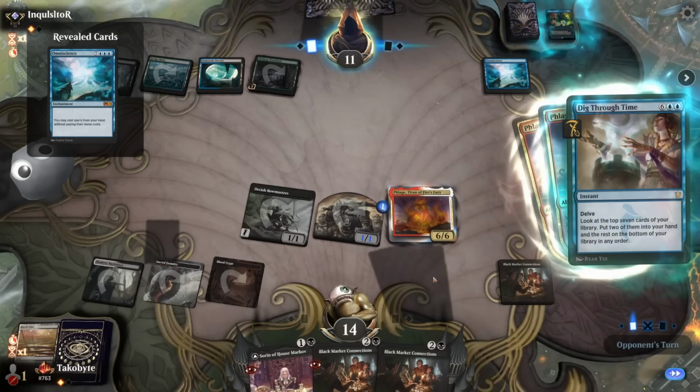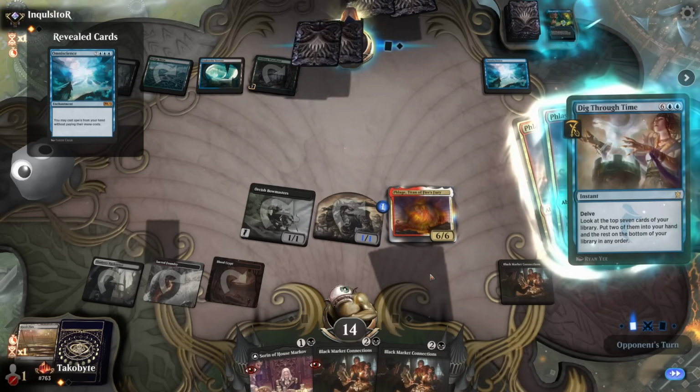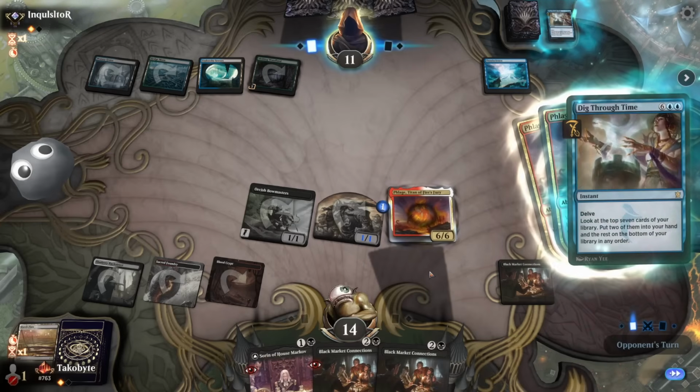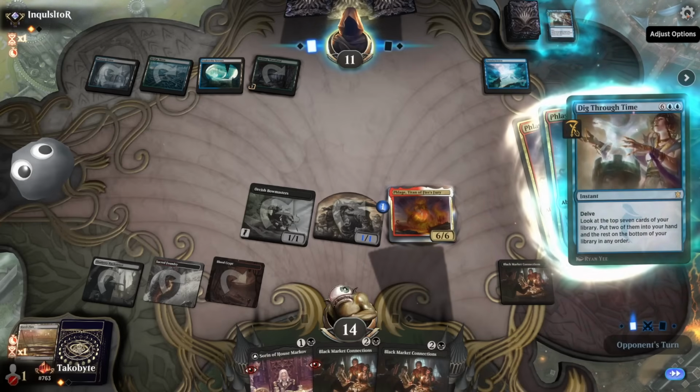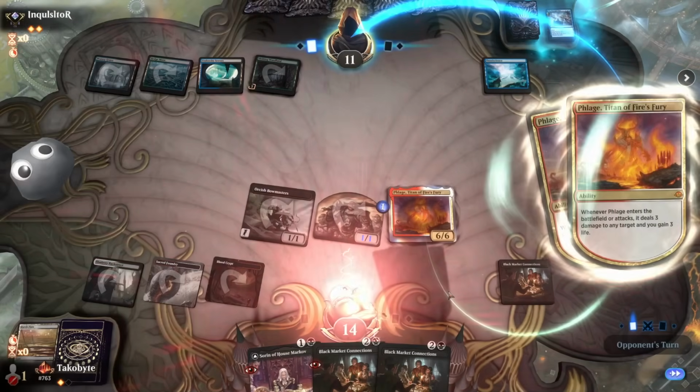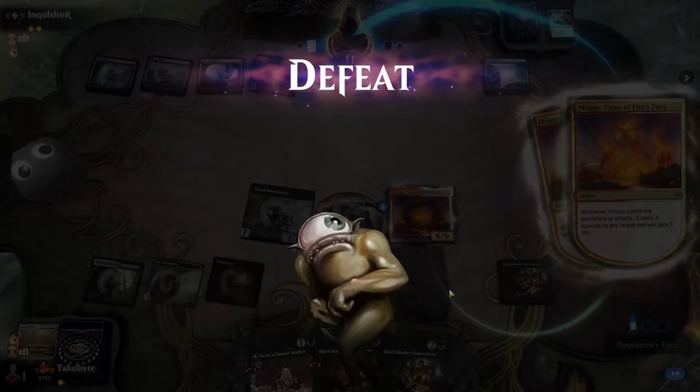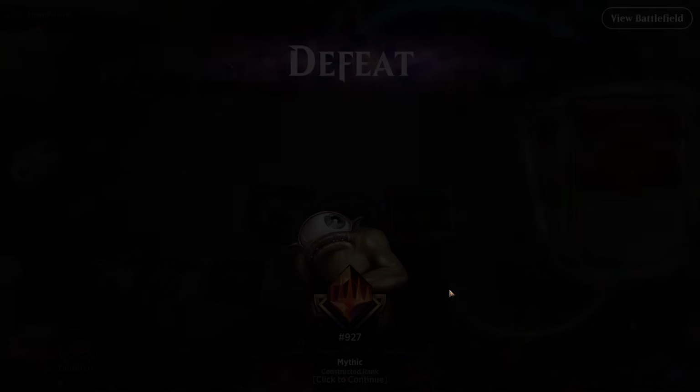I think we should have some Vexing Baubles as well. I don't know. It's one of those things where you put all these discard spells in, but you just don't see it, three games in a row as well. That was not a fun game for me.